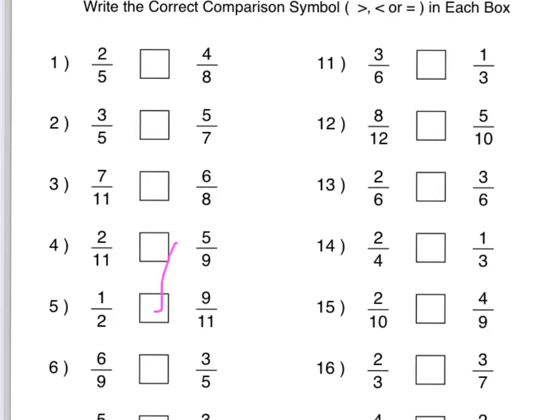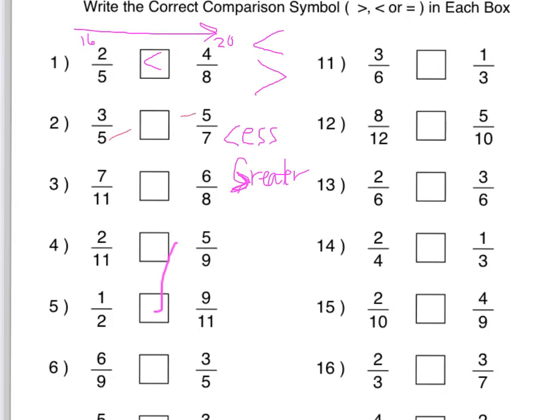Okay, we're also reviewing less than, greater than, the symbols. Less than actually looks like a squished L. Less. And then greater than, you can make the greater than symbol on the G. Greater. You always read these like a sentence from left to right. So this cross product was 20. This one was 16. 16 is less than 20, so 2/5 is less than 4/8.